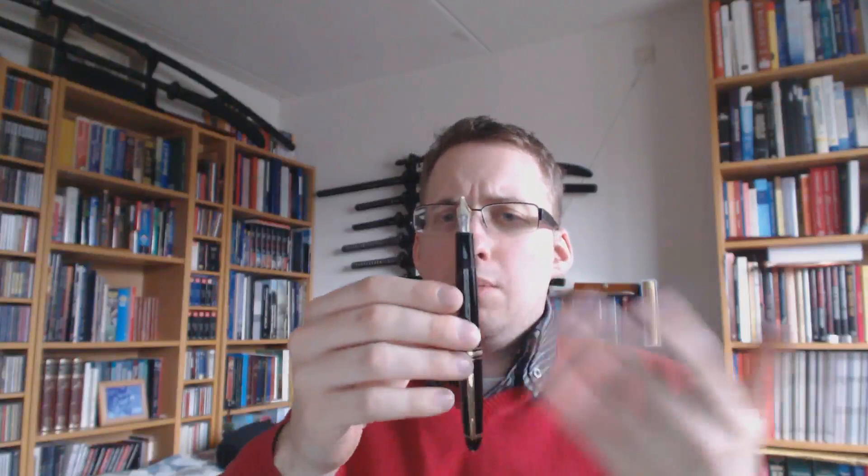I think the section of the M800 is a little bit nicer because it has a bit of tapering and then a flare, whereas the Montblanc section is just tapered — it doesn't really have a flare at the end. I always like that because it sort of keeps your fingers in place. Both pens can be posted. Both pens are piston fillers. If you look at the ink window you can see the piston moving up and down — you draw up ink into the barrel. It holds a decent bit of ink. This is a broad nib, so not as extremely broad as the Pelikan. Great nib width. Two very nice pens.